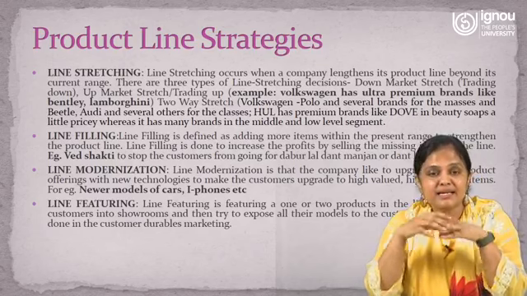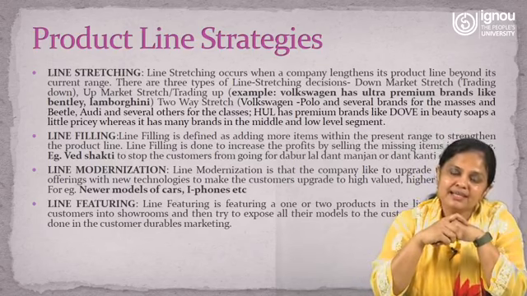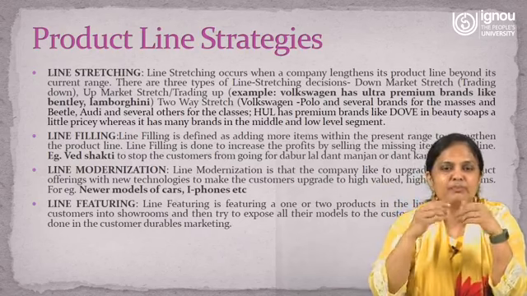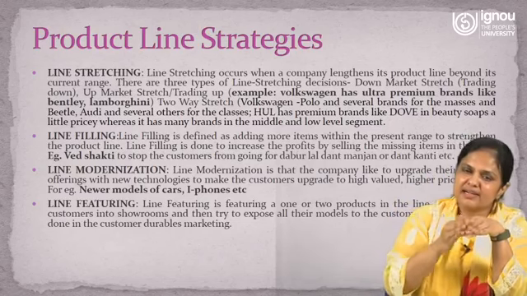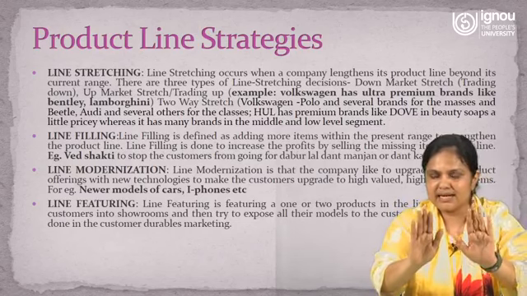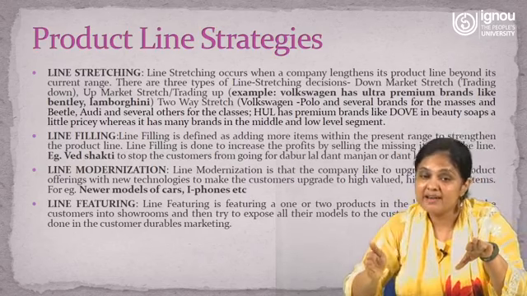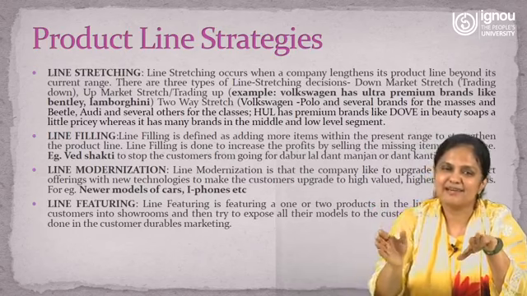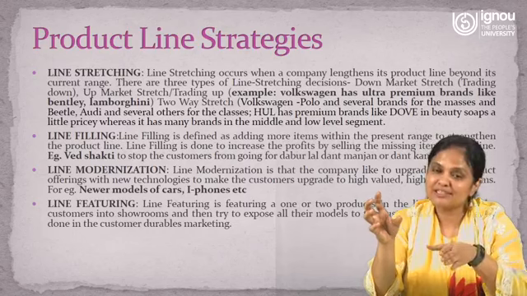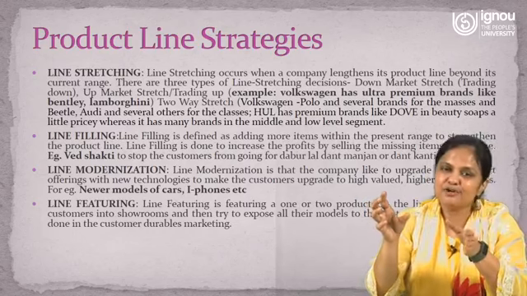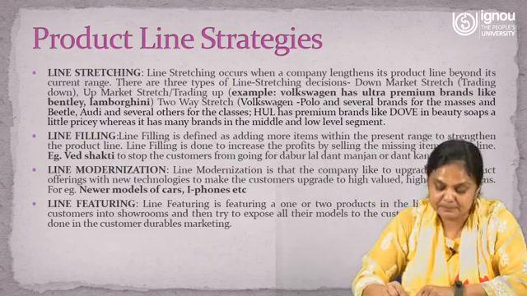Suppose as a company, as a brand, you are known for high priced commodities. Now in that case, you make certain advertisements, you make certain promotional campaigns, and the moment customers are entering, you show them the product which is highly priced, say for example product B, but you also expose the customers to product A, which is low priced. So what you are doing is trying to feature the product which you want to focus on. Although the customer has come for the other product, you want to feature some other product, so you are featuring that particular product. So that is line featuring.